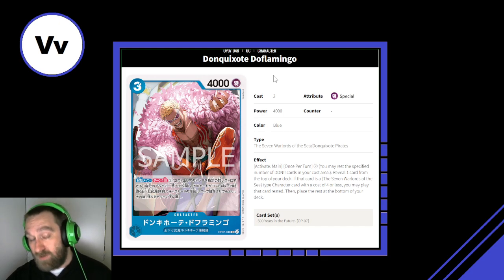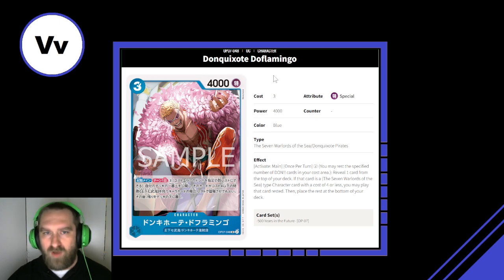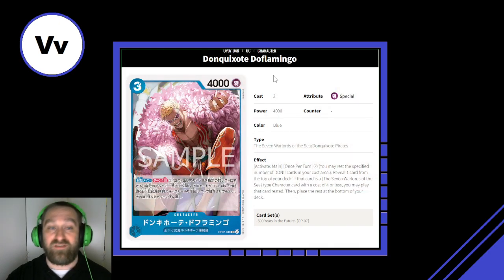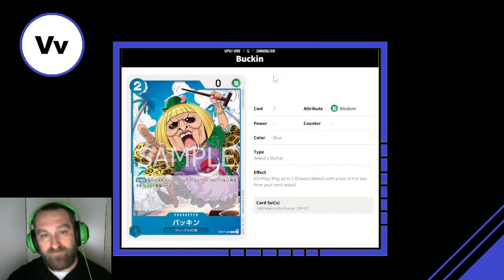And by the way, here's one thing that is incredible about this card. Activate main once per turn, pay 2. You do not have to rest this card. This card will stay active. It can just sit on the board. This is almost like 7 Warlords of the Sea versions of Pacifista, or Sentomaru, obviously. Y'all know what I'm trying to say with the Pacifista engine. Really nice. Really nice. If I were to rate this, I would give this an 8 out of 10.